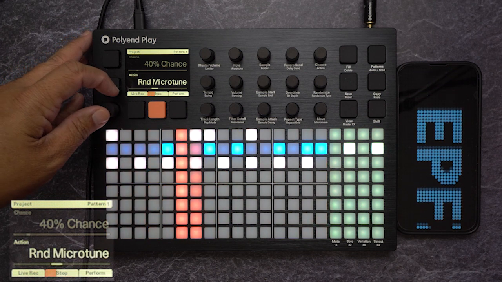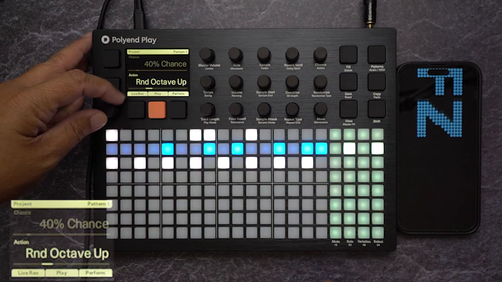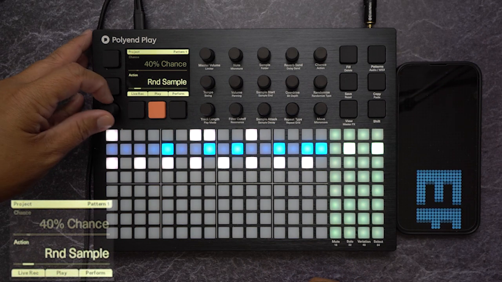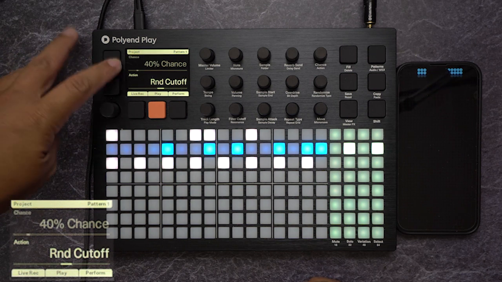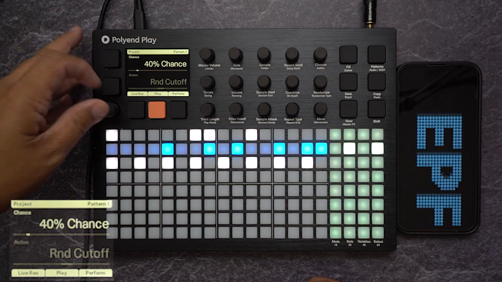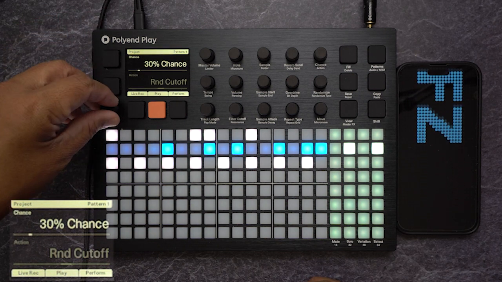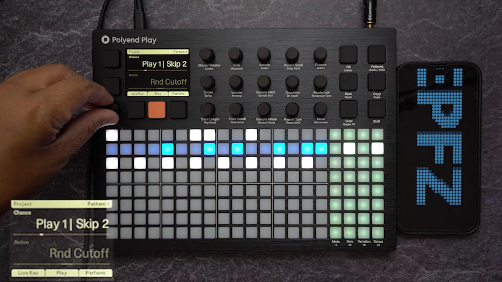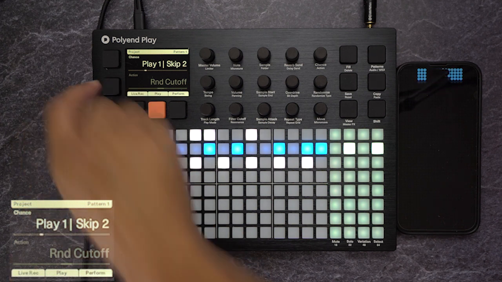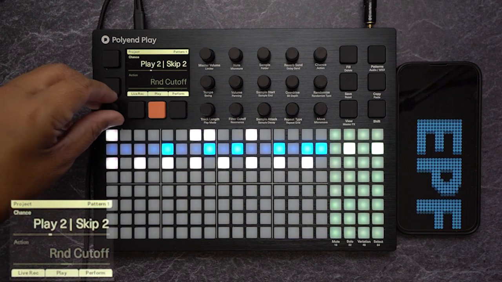Octave up, micro tune. So what we're gonna do, let's do the random cutoff for that one. And the cool thing about this is you not just have percentages, but you also have, there's an always, obviously, but you also have here, play 1, skip 2, play 2, skip 2.